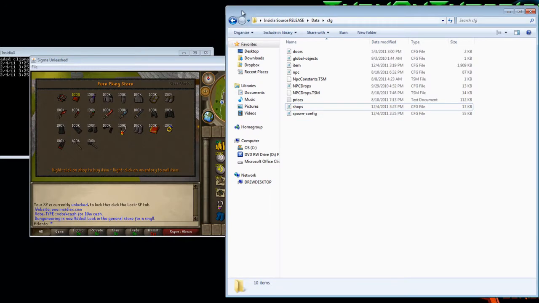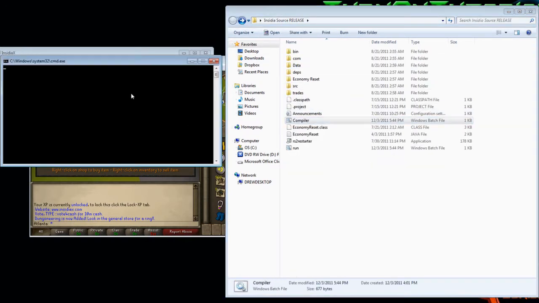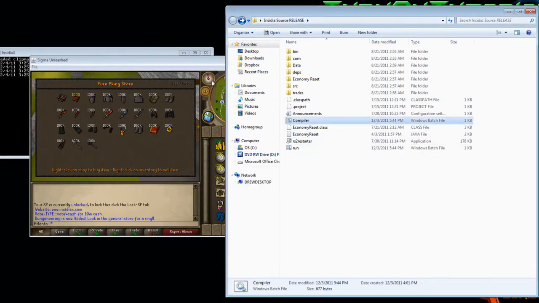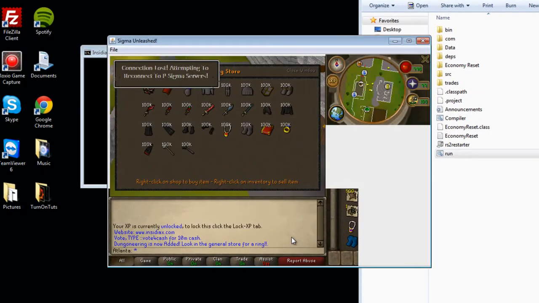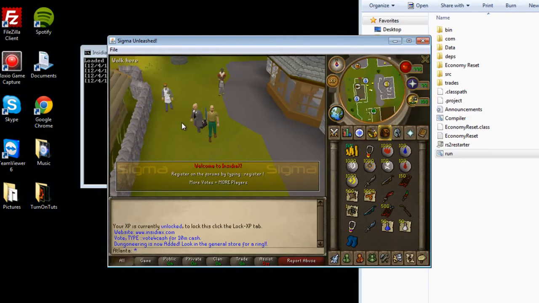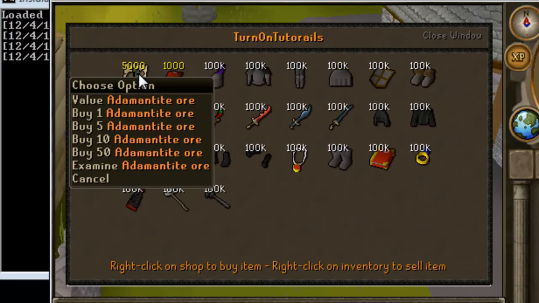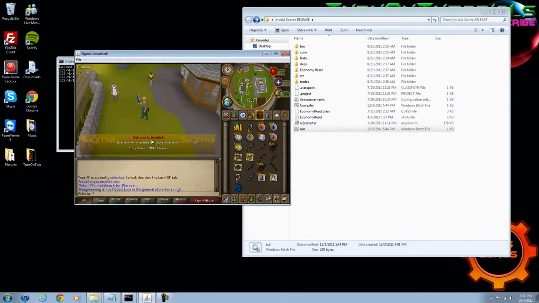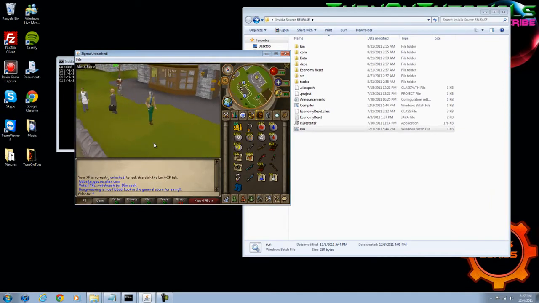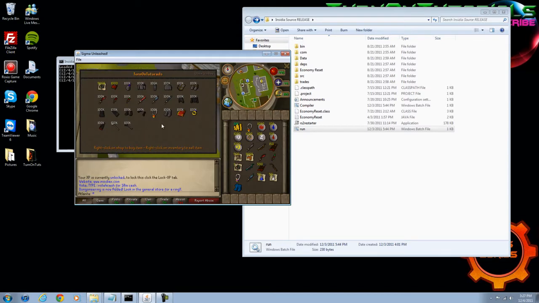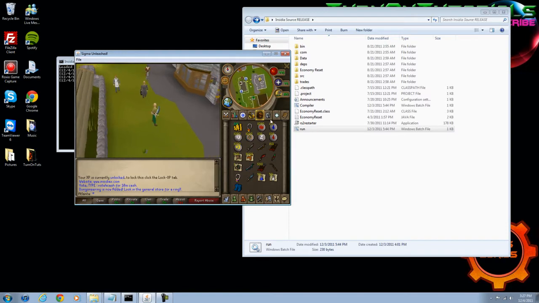Save that, go back, and compile. After that, just exit out of your source and rerun it. Log back in, and if you go to the same shop, you'll see that the item has changed to 450 and the amount to 5000. After that, you just changed your first item ID and amount of your shop. You can change any item in here or even add more if you want to. And also the title has changed. So now you just edited your shops.